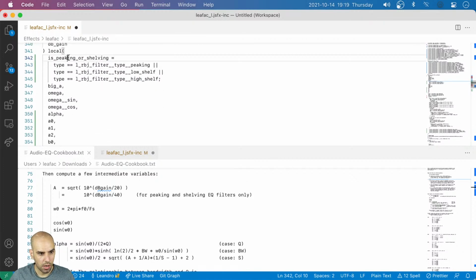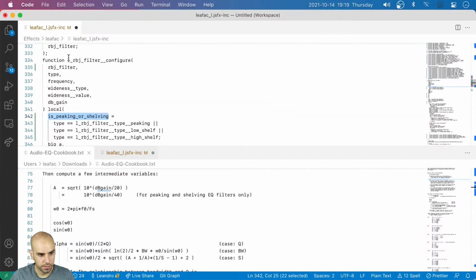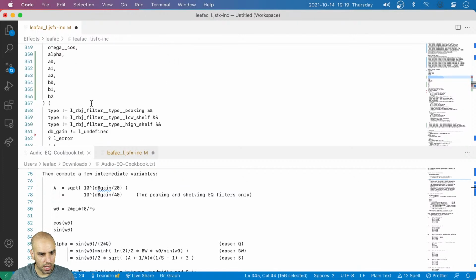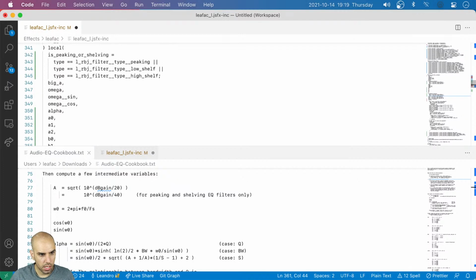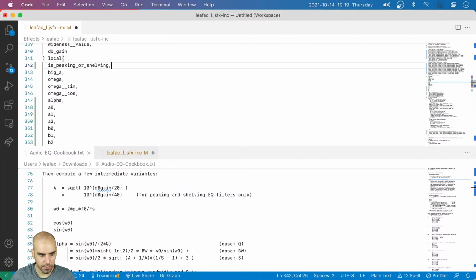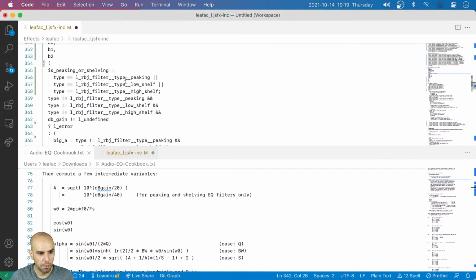So now I can check. Oh, I'm messing up the syntax here. Let me copy this line over there, and I'll just declare this variable over here. All right, so I have, am I peaking or shelving?